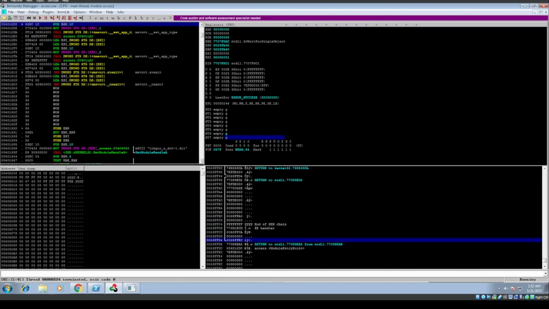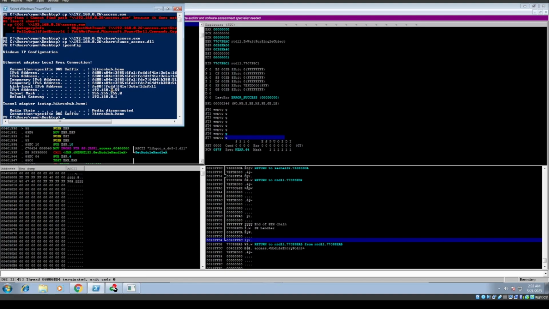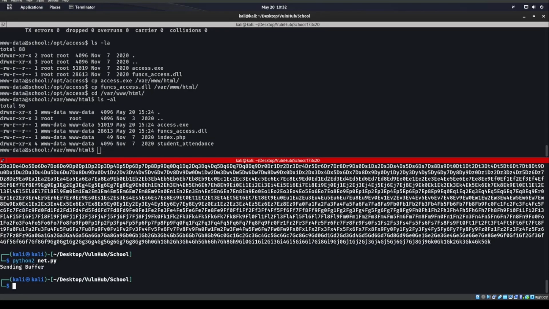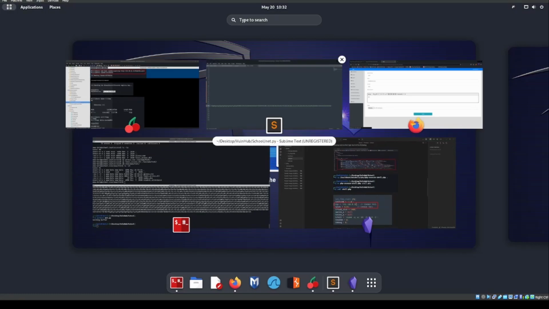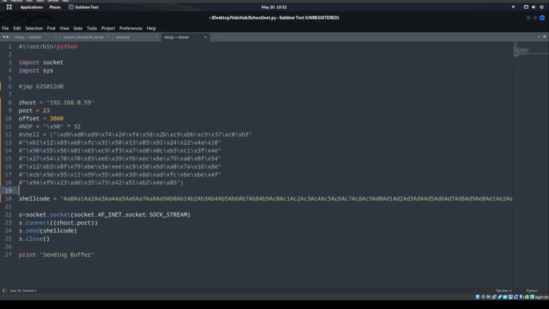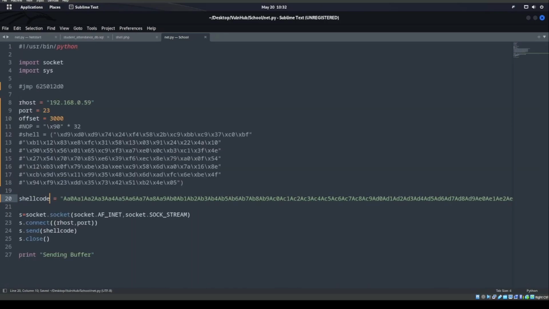Okay, I feel like it's not getting over here because I'm definitely setting off 5,000 now. Let's go ahead and check the IP address real quick on this guy just to make sure. Yep, 192.168.0.59. And for some reason, 5,000 isn't even taking it down, isn't even crashing it. So if we look at the script over here, 192.168.0.59, shellcode equals this guy right here. That whole damn thing, which is supposedly 5,000 characters.